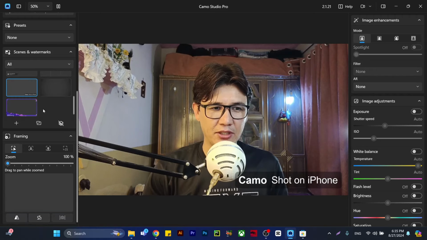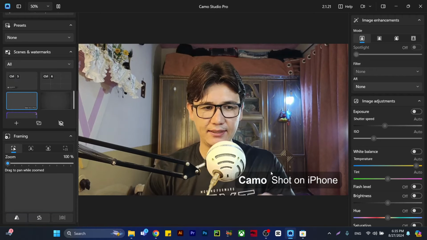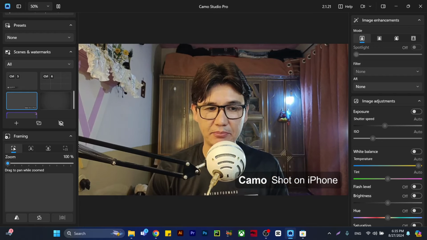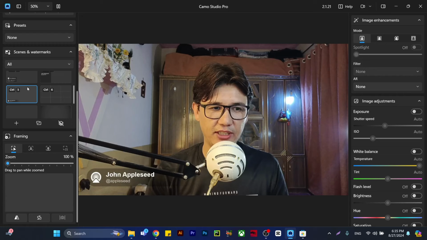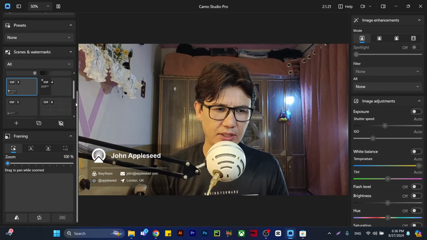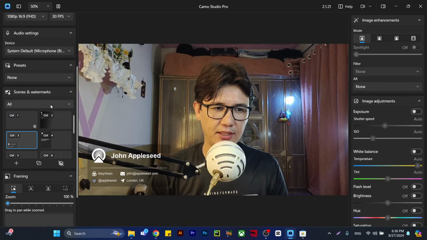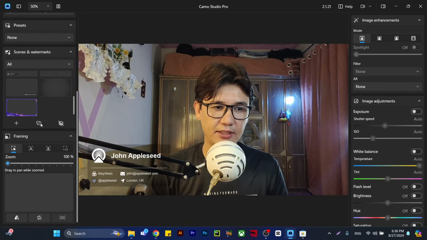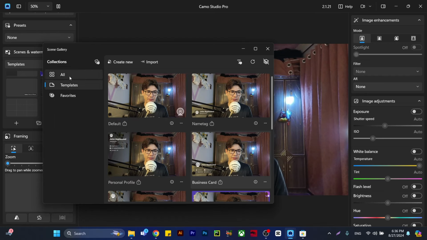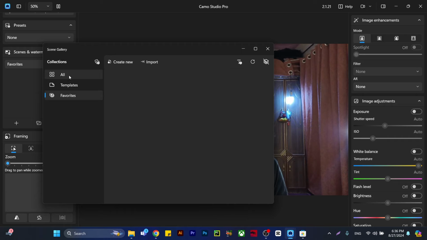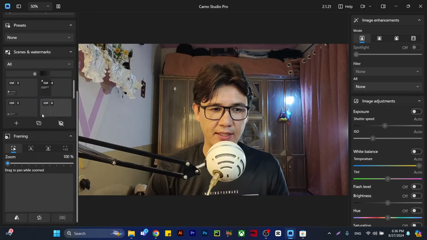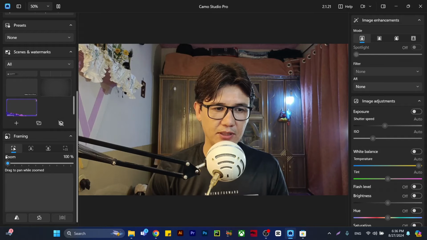One more thing: in the right corner of my screen you can see my name as well. You can also change different presets here, like this one, and you can customize the text and edit everything from here, like the template you are using. For example, there are different templates, and you can also make one a favorite, but I'm going to remove it right now. And you can simply zoom in and zoom out as well.